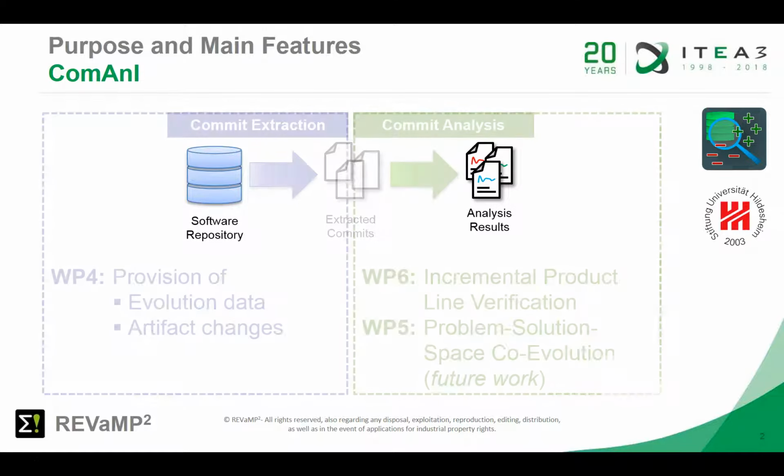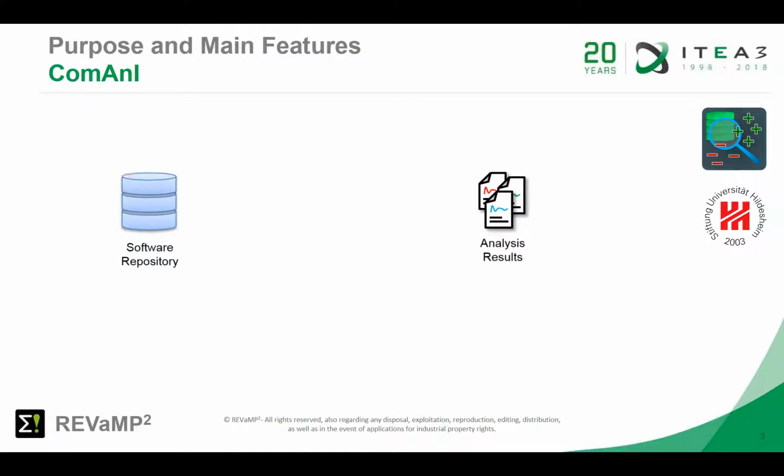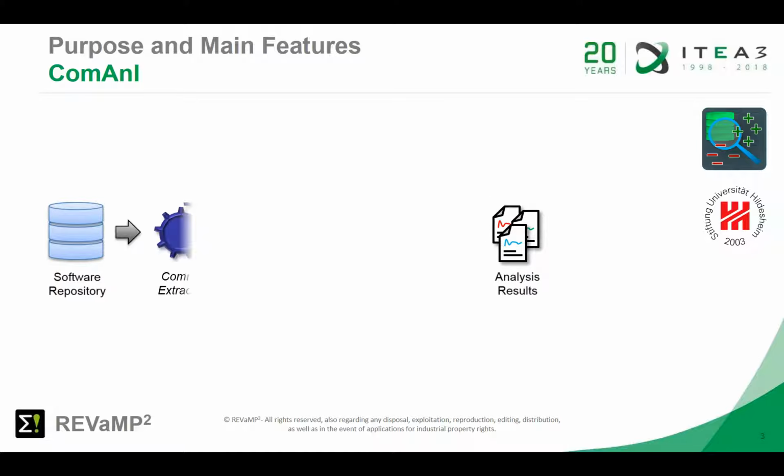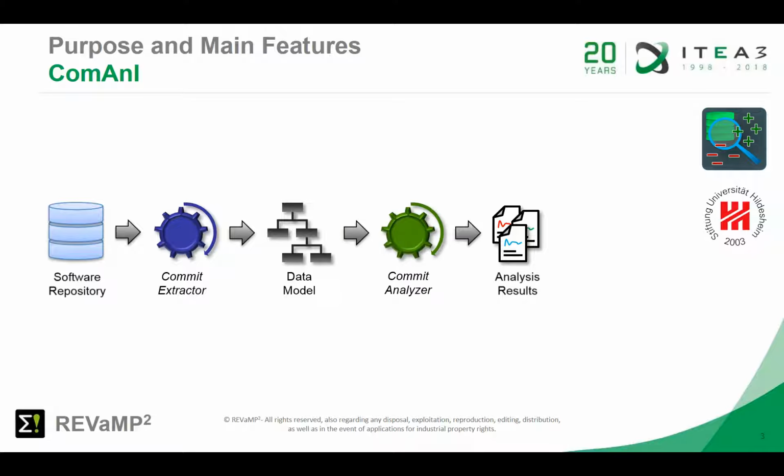The main features of the commit analysis infrastructure result from its architecture. A commit extractor is used to extract the commits and their information from software repositories. This component is a plugin, which the infrastructure loads at runtime. In this way, changing the way of extracting information from a software repository is only a matter of switching between different commit extractors. Each extractor provides its information in terms of elements of the infrastructure data model. These elements are input to a commit analyzer, which is again a plugin to enable different analysis of commits and their changes, and hence different analysis results.